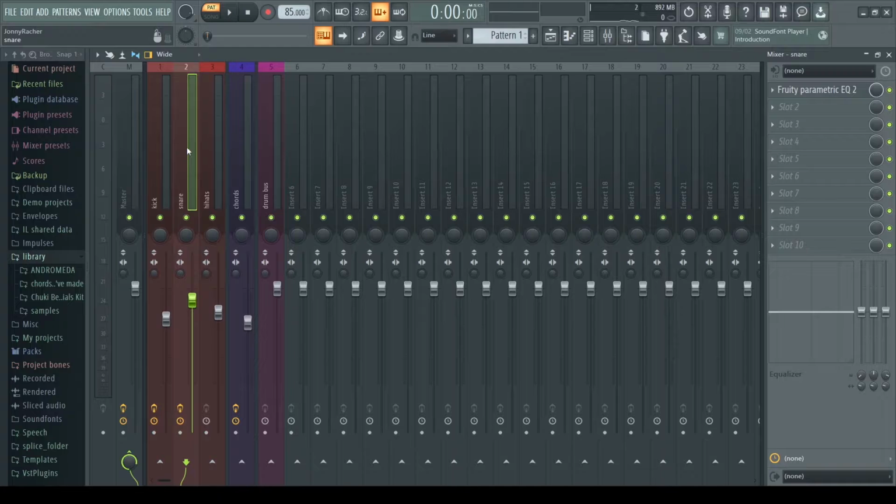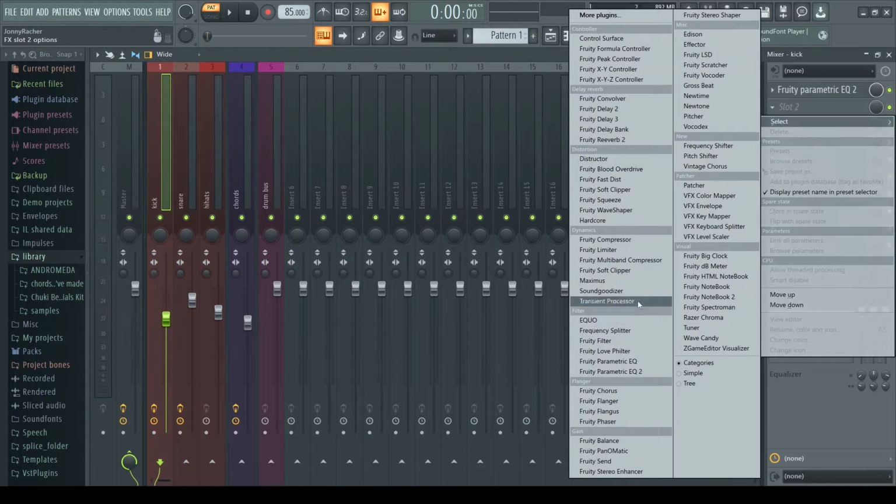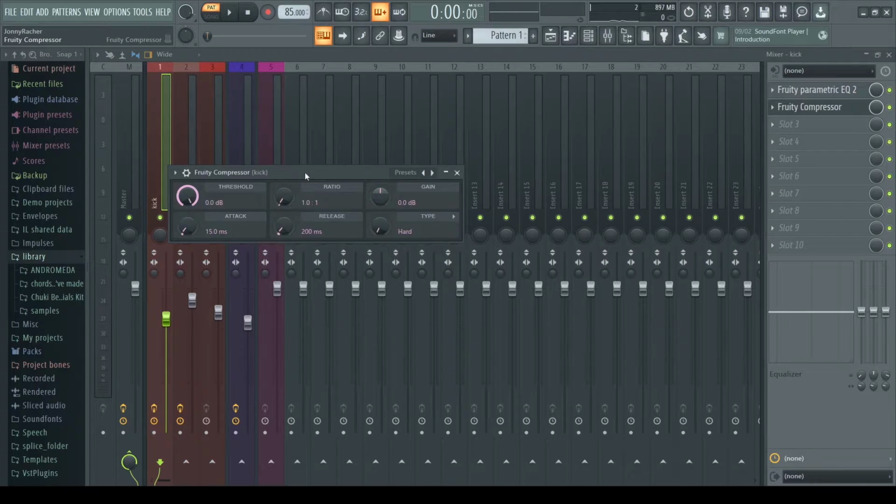When you're using digital sounds, I don't think you'll notice it quite as much, because it will be naturally more consistent with the velocity. However, with the dynamics, there will still be a noticeable difference. So we'll use the kick to begin with, and we'll go through the compressor.